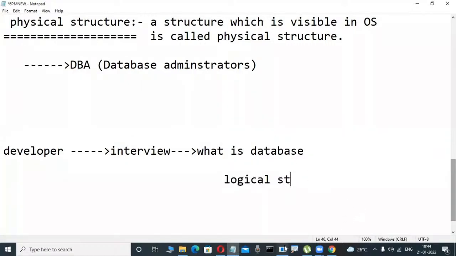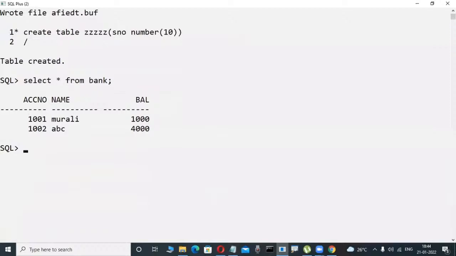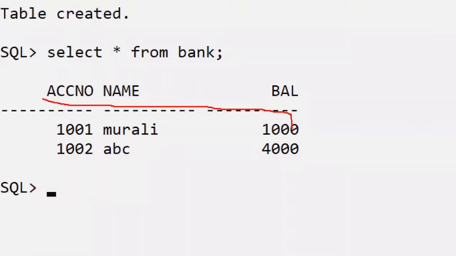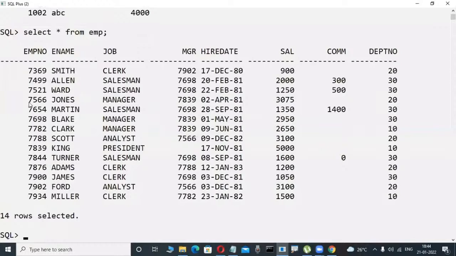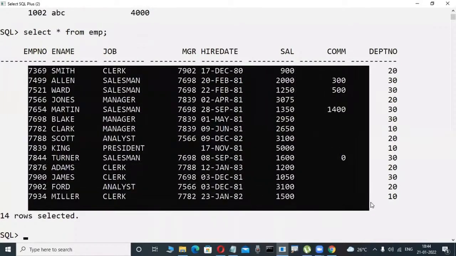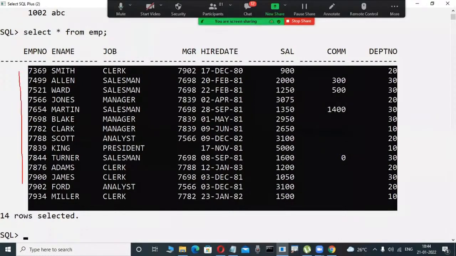What they tell is that it is a place where we can store a structured collection of data. Is this a structured collection of data or not? Table format. Suppose yesterday, anybody observing or not, I typed a big table like this. It is a structured collection of data. This is the logical side we are talking about, because tables, views, procedures, functions, triggers are things developers know well.